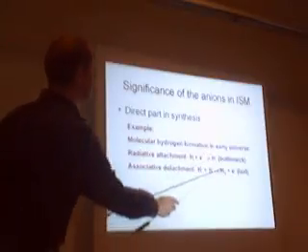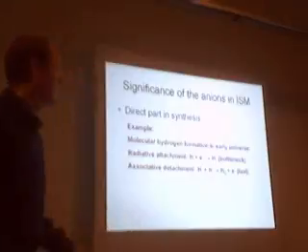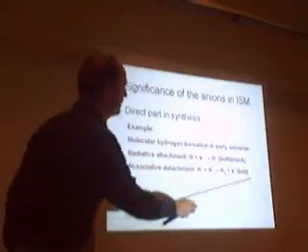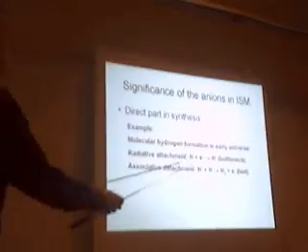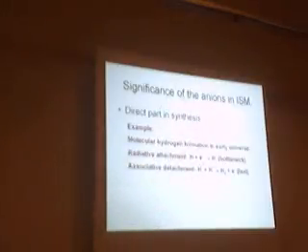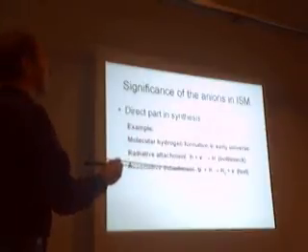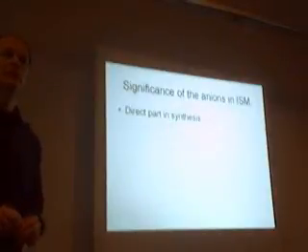And then the step to produce H2 is an associative detachment process, that is, H minus and H meet, and the electron is lost. It's not the electron that is fast, it's the reaction that is fast. And now, of course, if you have anions in the interstellar medium, you can have analogous reactions going on, collisions between anions and neutrals, that will be very efficient ways to build bigger systems. And this, as far as I know, is not being taken into account in any models yet.